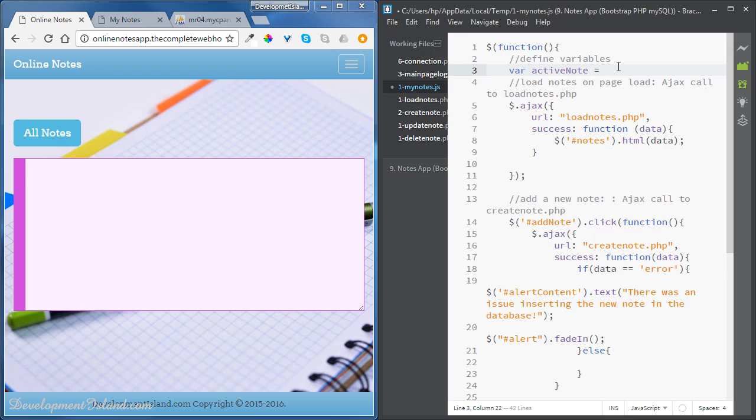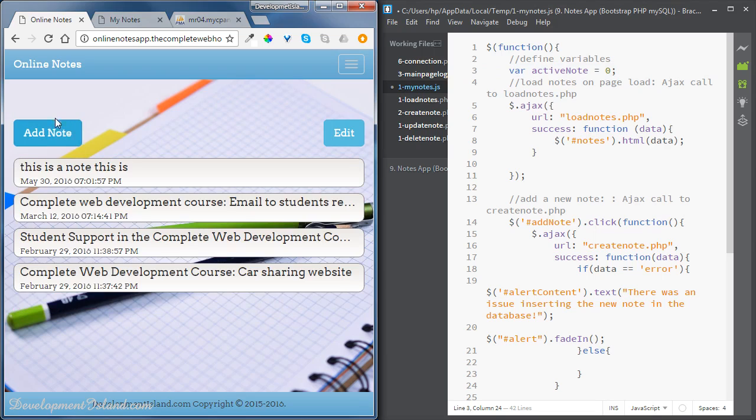Okay, so that refers to the node which is active. In our case, that's the new node. If you're trying to edit a certain node in the final app, then the active node is the node that we're editing.